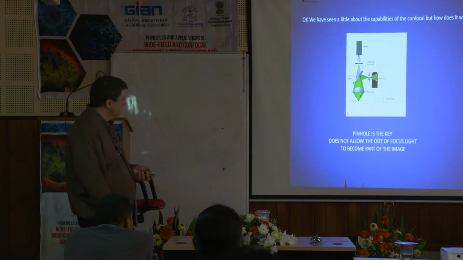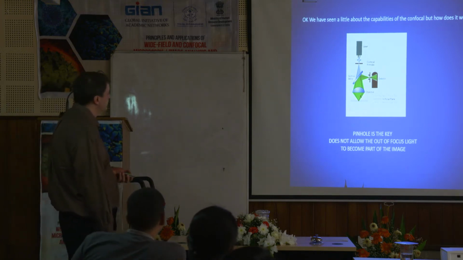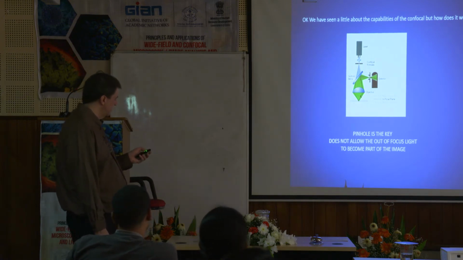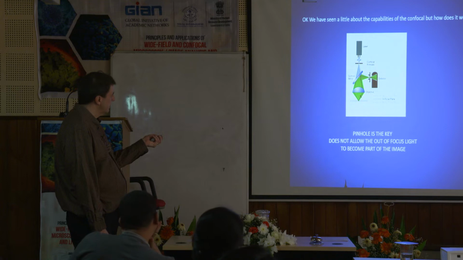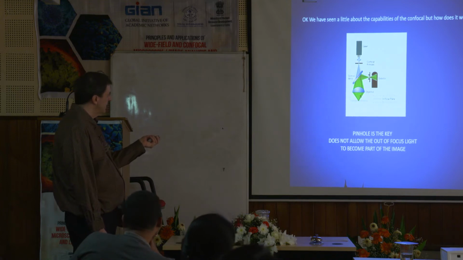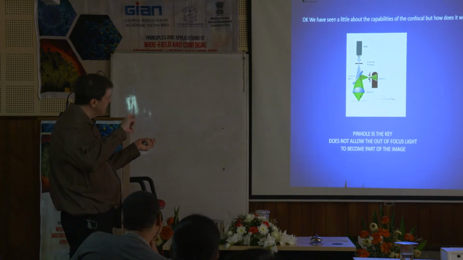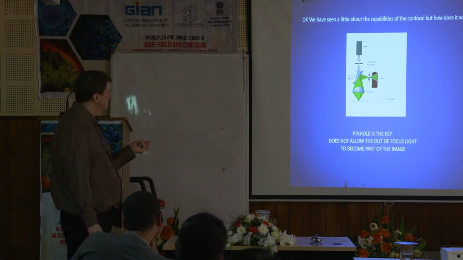Okay. So we talked a little bit about the confocal, but how does it actually work? Again, the idea of the pinhole. It doesn't allow the out-of-focus light to become part of the image. So if we look here, the light comes in off the laser, again, a dichroic mirror. So this would be your excitation. And then your emission, you can see here the dotted ones are out-of-focus light. That light hits outside the pinhole, so it cannot go to the detector to become part of the image. Whereas this solid line, the in-focus light, goes to the detector.